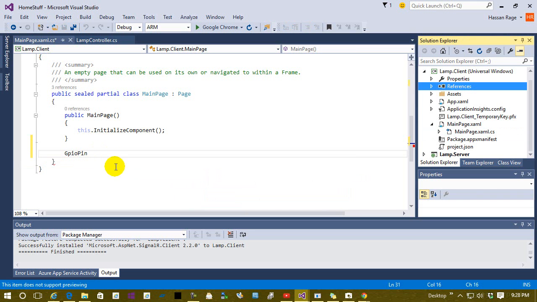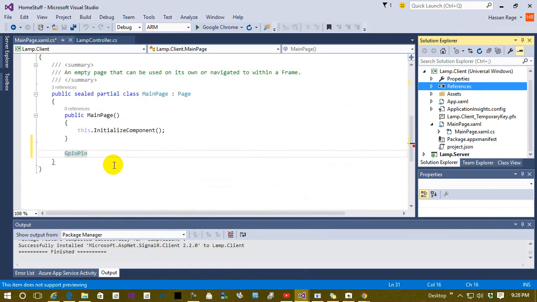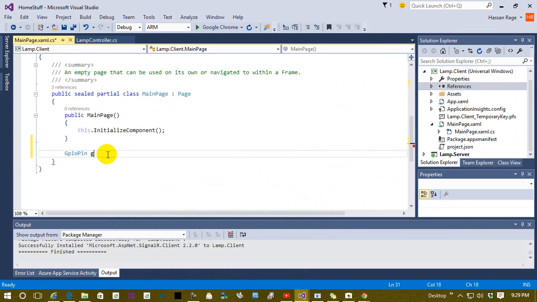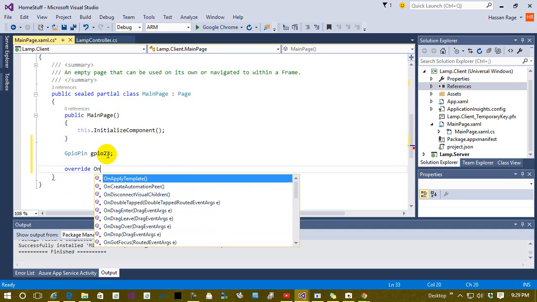You can name whatever you want this GPIO, but keep in mind this is for the signal pin that we hooked up to the relay. Is pin 16 GPIO 23. I will name this GPIO 23, and then I will override on navigated to.